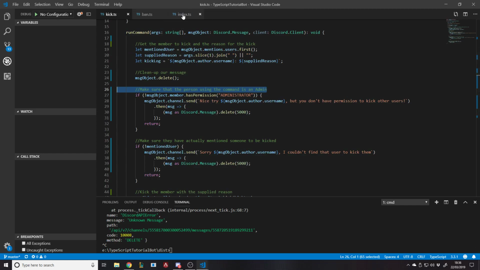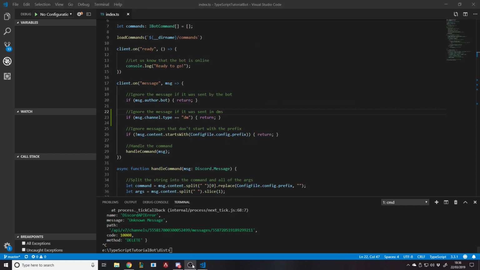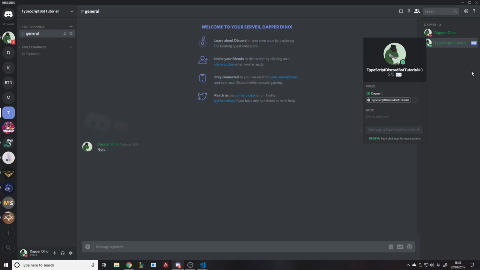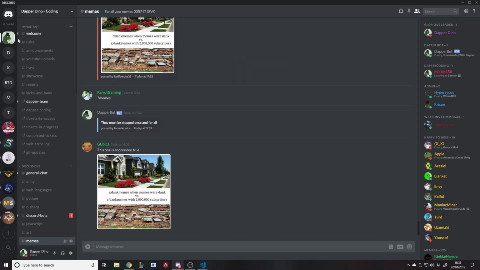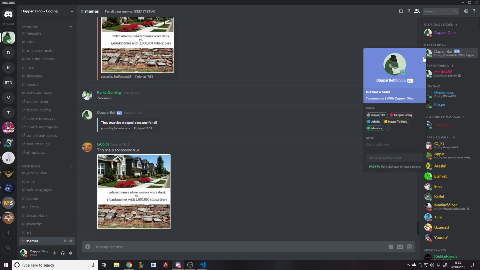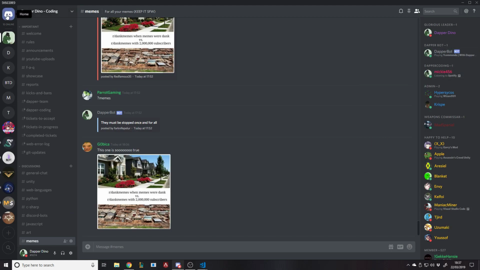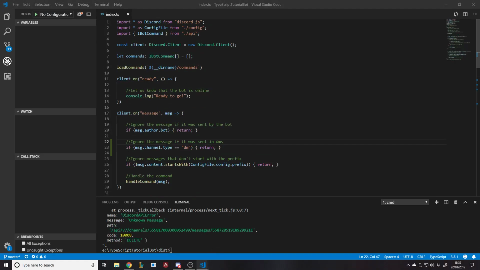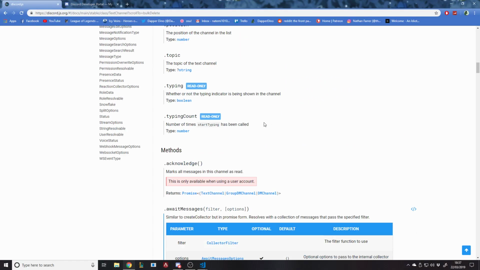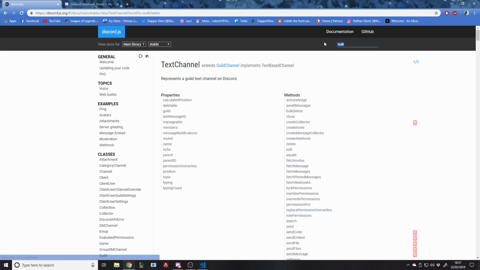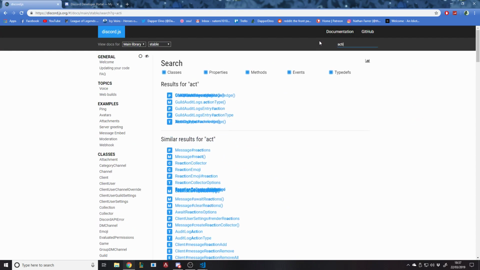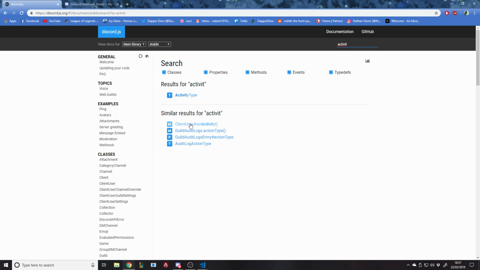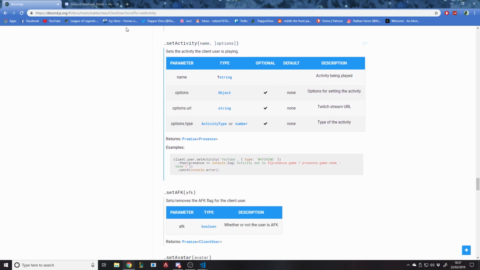Now we're going to quickly end with the activity thing. So as you see, the bot just is online, right? But if you look in my server, the bot is like playing "!commands with DapperDino". So if we go to our code, at the top where we say ready, well, let's see how you do it. Let's learn the documentation way because that's the best way to teach you guys. So we're going to be like activity. I already know it's activity because that's, you know. So we have to get a reference to the client user and call .setActivity.